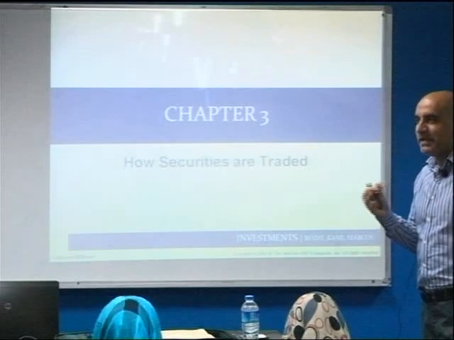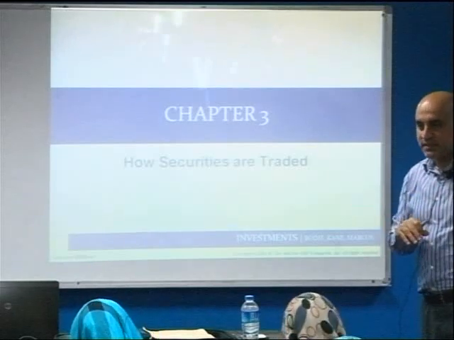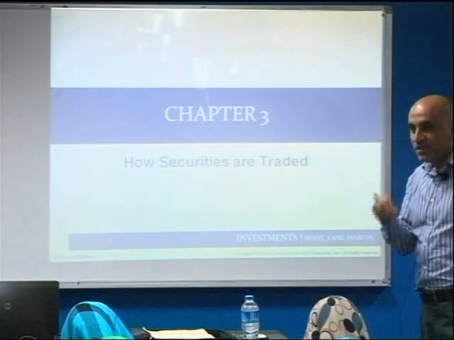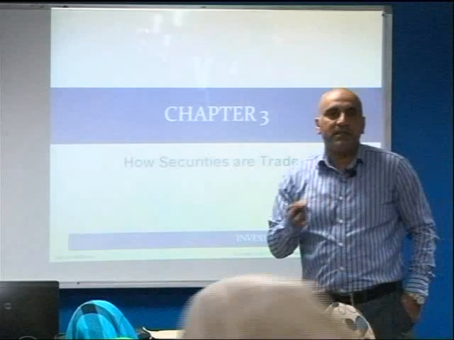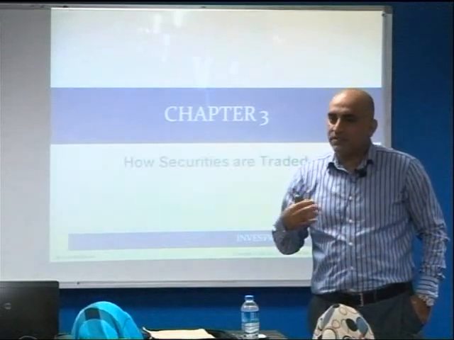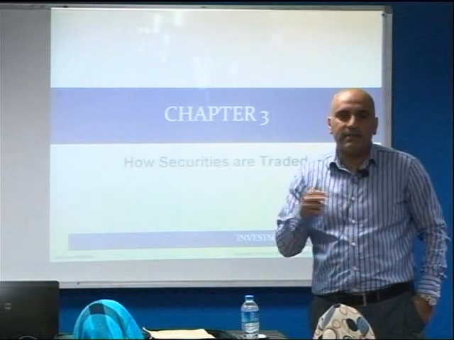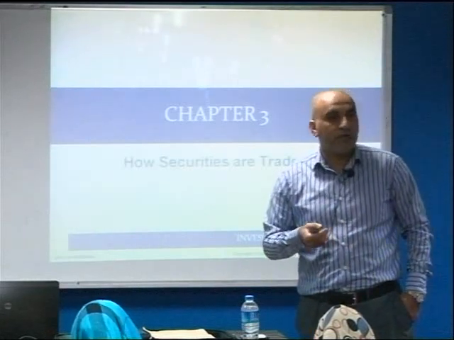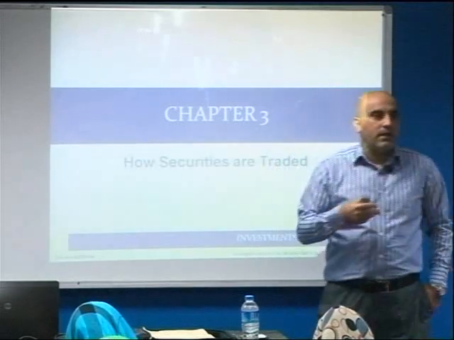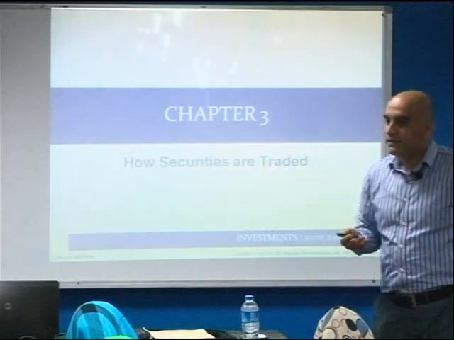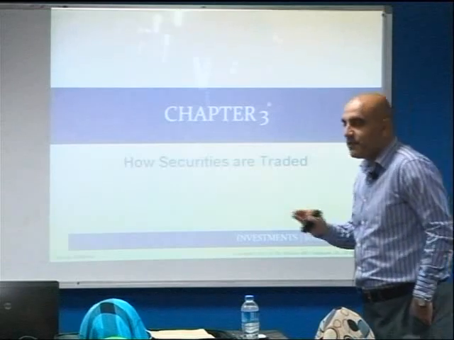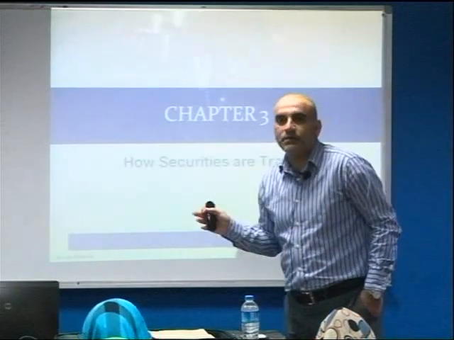In chapter 1, we talk about the main differences between financial assets and real assets, and chapter 1 includes 3 main points. The first one, the main difference between financial assets and real assets. The second point is the interaction between the financial assets and economics, or financial economics. The third point is related to how the investors process their investments, or the investment process. So these are the 3 main points we talk about in chapter 1.